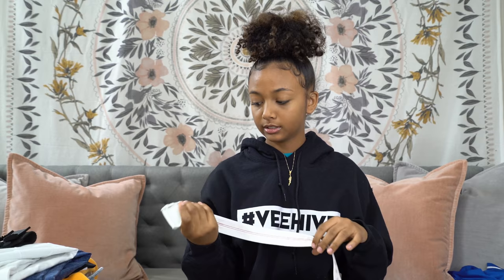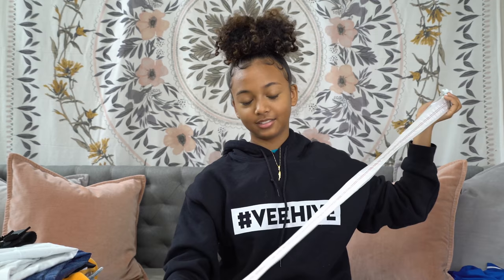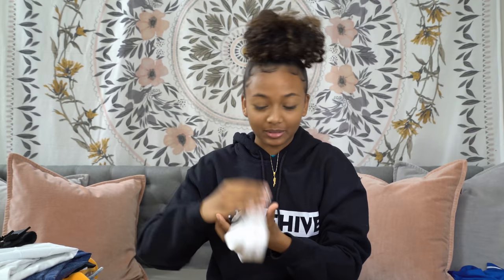Next up we have my Off-White belt. I got this from the Beverly Center in Los Angeles from a store called Traffic LA. It's really really long. I got the white one — they had a green one and other colors, but white goes with everything. It has red stitching on it. This belt is so dope, but I don't wear it that often because it is white and because I am Lexi — I don't want to mess it up. It was not cheap.